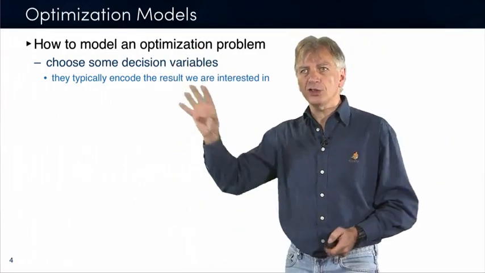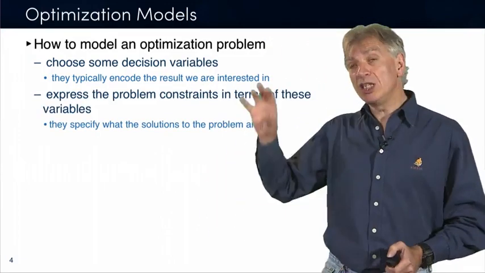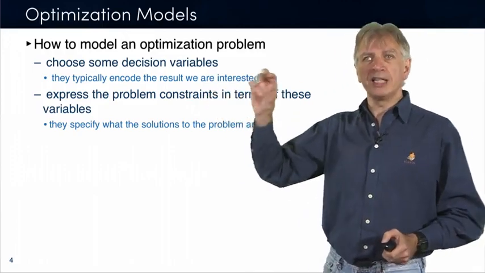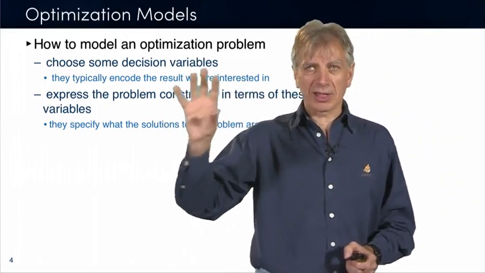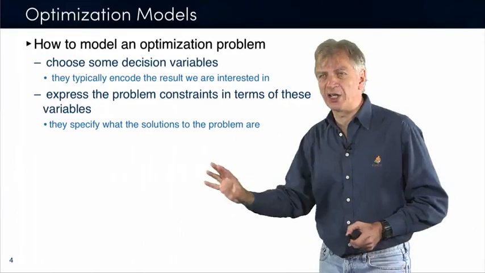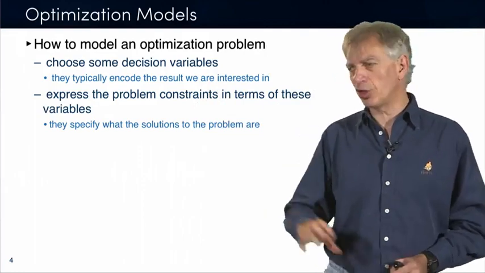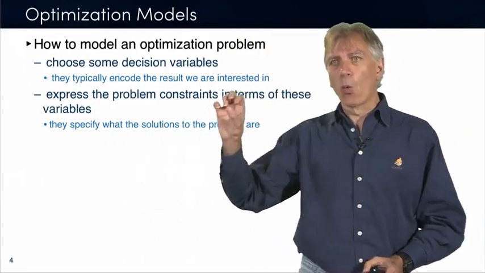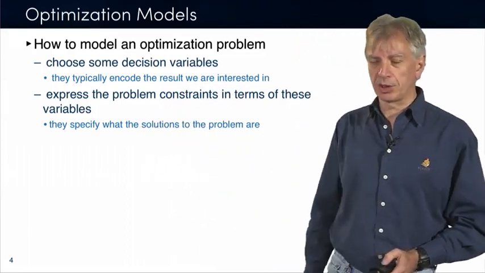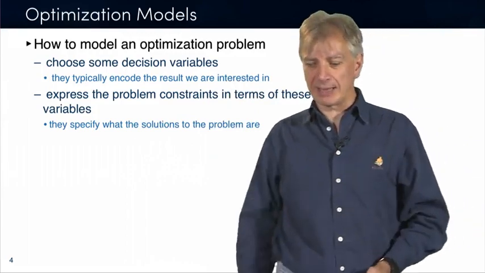Once you have these decision variables, you can start doing things with them. And one of the really important things that you have to do is model the problem constraints. These problem constraints are going to tell you what you can do and what you cannot do. What is a feasible solution? A solution that people will tell you, yes, that's a solution, not, no, you forgot something. It's basically capturing what you can do, defining the set of things that people will accept as a solution.